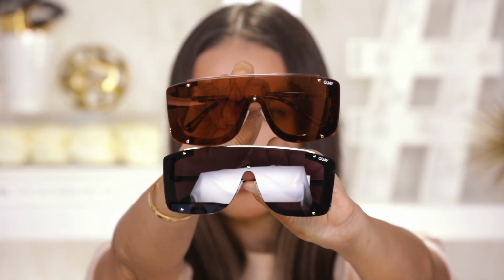Now let's get to the actual sunnies. The first style that is new to this Drop 2 collection is this Hold for Applause oversized shield. Comes in two different colors, a golden brown tortoiseshell, they call it bronze on the website, and a black smoke. This style is $65, and I swear you guys, I have to read this for you. I feel like QUAY Australia put this in just for me. This style has glam gold details plus adjustable nose pads for people with a low nose bridge, high cheekbones, or those who like to wear their glasses higher up on their nose.